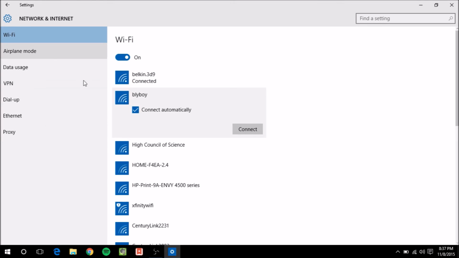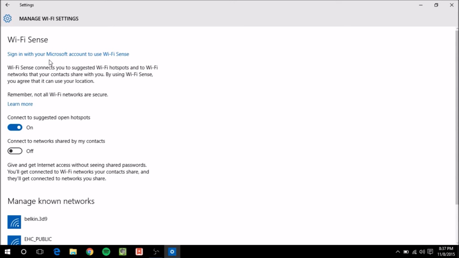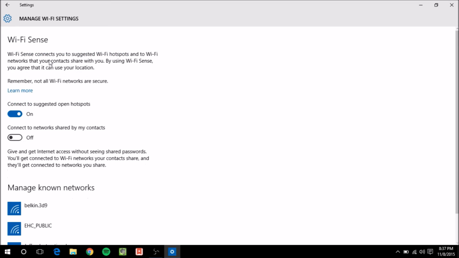So yeah, and then there are some other things. Wi-Fi Sense in the Wi-Fi settings should probably be turned off. So what Wi-Fi Sense does is it shares your Wi-Fi password to your contacts if they are in your network, or if you guys are on the same network at a time.